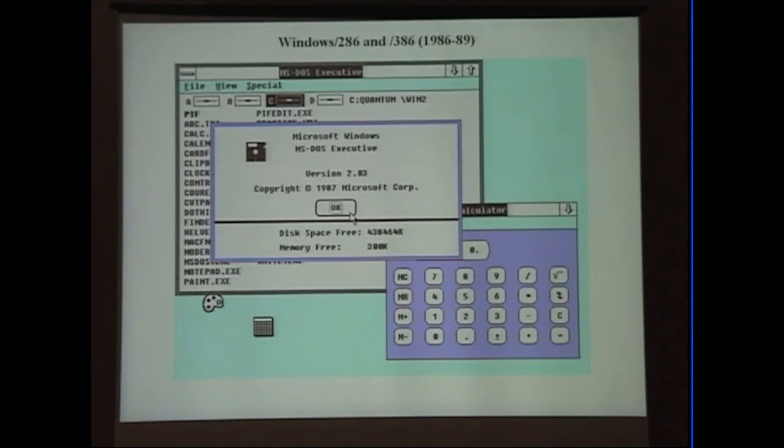But actually, people forget that in '88, '89, Windows 286, 386 started to kick butt, because PageMaker, which was a huge success on the Mac, was ported and actually worked under Windows 2. It actually functioned, and people said, this can work. Maybe something can actually work in Windows.